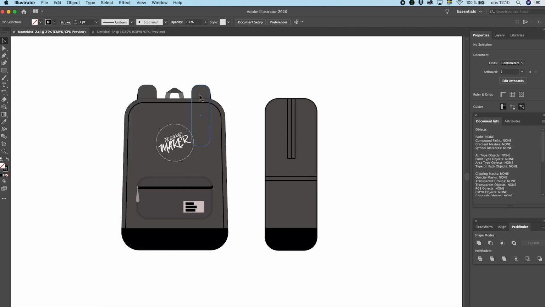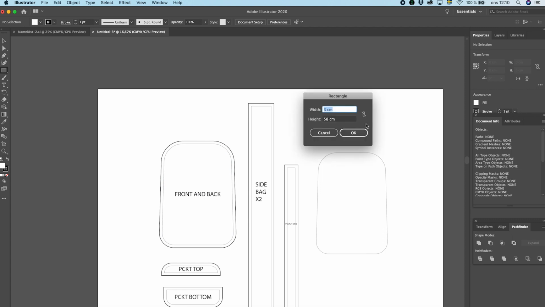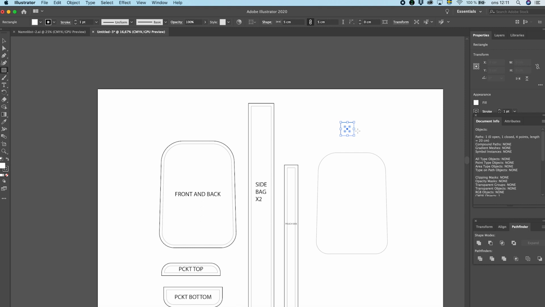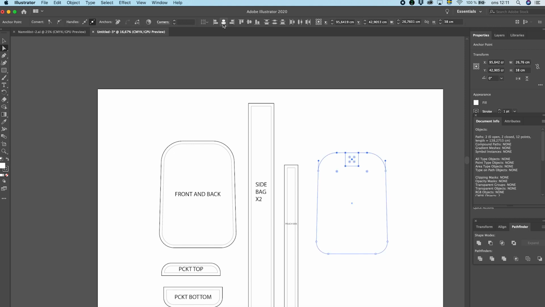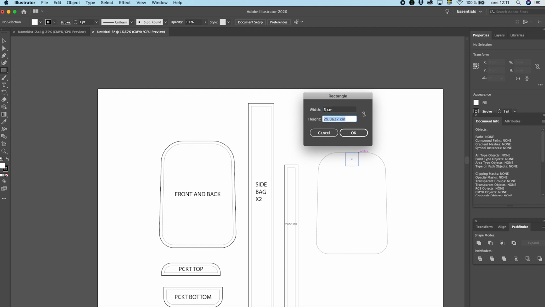Now we have the front, the pocket, and the side of the bag. What else do we need? We need the straps, of course. and I'll just copy this piece actually to create the straps. I go to rectangle tool and I'll create a rectangle that is 5x5, which I am going to place in the center of this. Like that. And I'll use this for reference to create my straps, which are going to be 5x30, I guess. So I'll just click here, do 5 wide and 30 long.